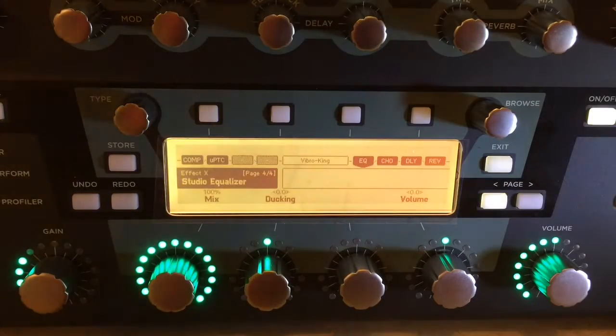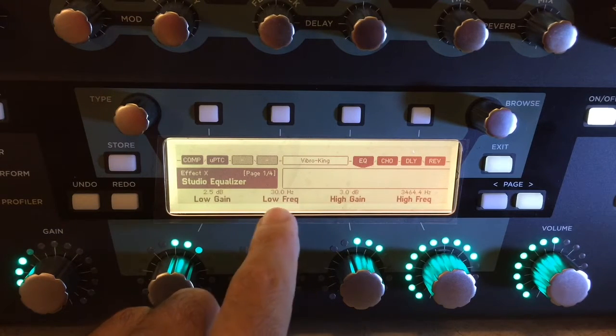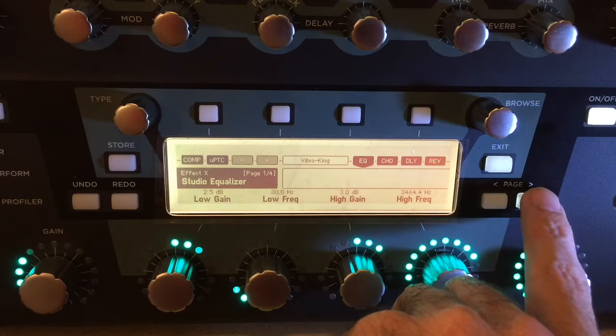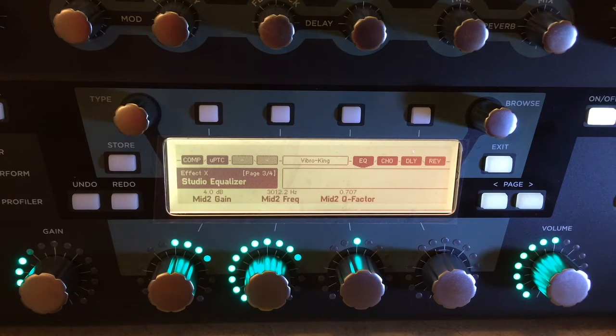Over here, the EQ is another big part of the changing of the sound. I like to add some Ultra Lows below the frequencies that you can actually hear — you can feel them. And honestly, if you can't feel it with your guitar and your amp, then something's up. That's the problem with most modeling products and virtual amps — you don't really feel it. I like to add a little bit of this to make myself feel it. Then I'm changing some high frequencies, adding some mids, low mids, and some pretty highs as well — 3K. That's what's going on with the VibroKing and my Scott's Cleanish.